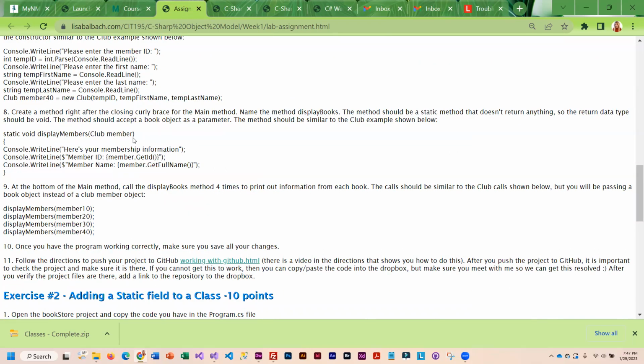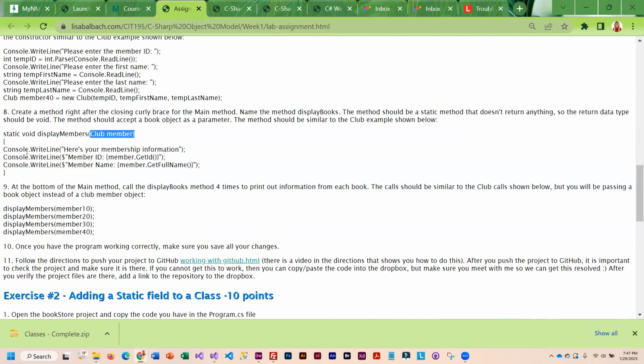DisplayBooks is going to receive a book object. This example, DisplayMembers, is receiving a club object. You're going to be passing a book object.